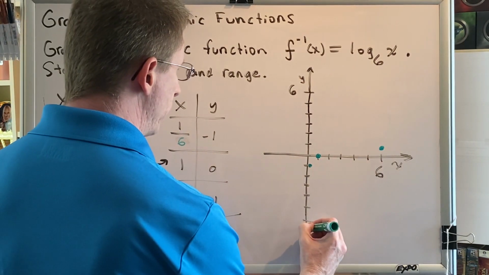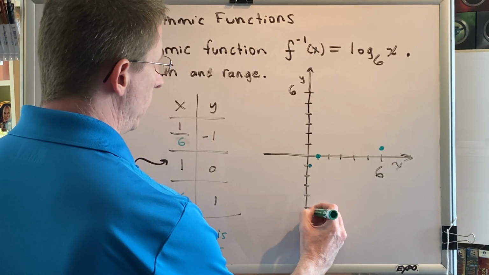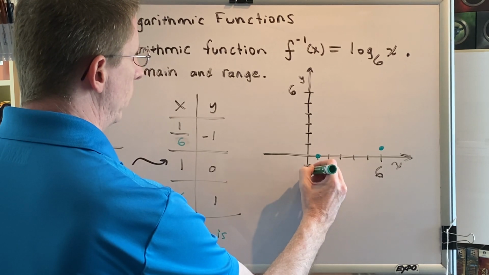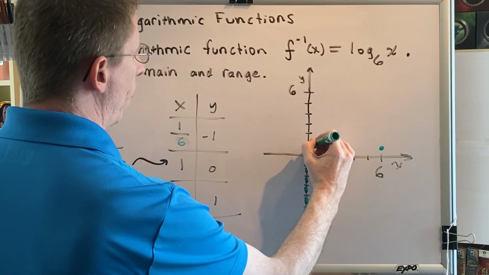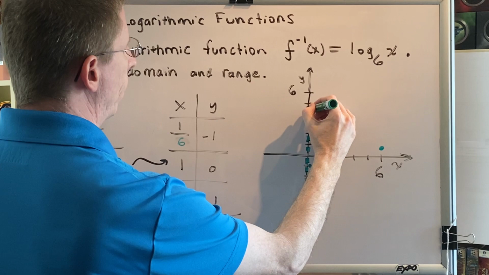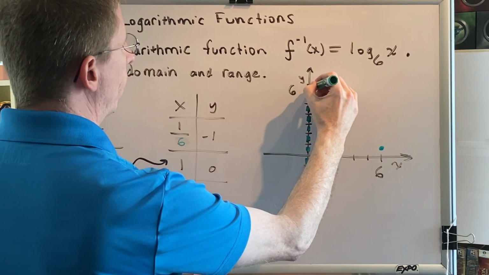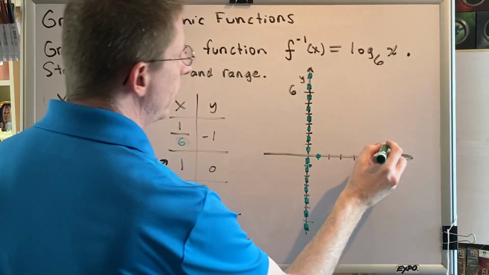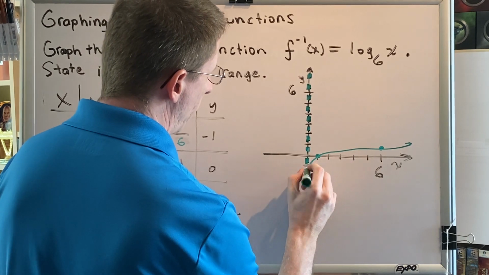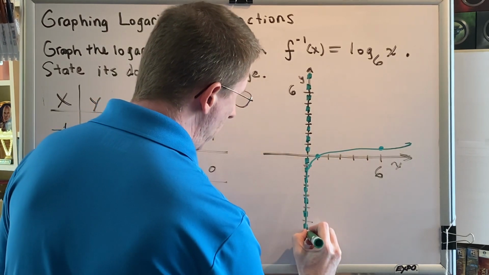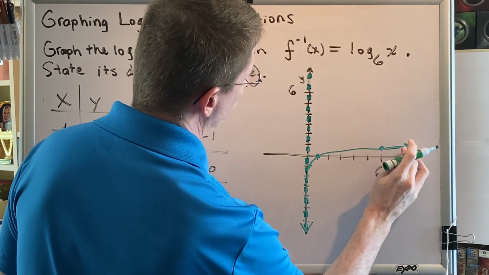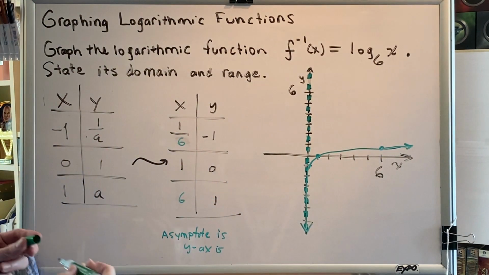The vertical asymptote is sitting on top of the y-axis. I will draw that with a thick line so that it is centered on the y-axis, but it is still visible. And now I will connect my 3 dots to create the graph of the logarithmic function. I will approach, but not reach, that vertical asymptote. Okay, we've created the graph.